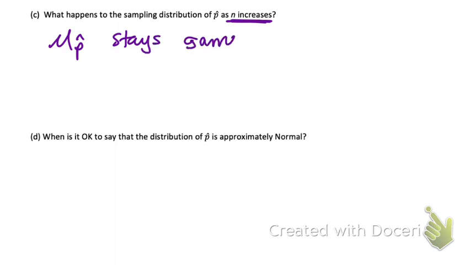Remember the Reese's Pieces machine that I showed you guys on the board last week? When we increase the sample size, the mean was still 0.5. That didn't change. But the standard deviation changed. And in fact, the standard deviation of p-hat decreases. Anytime you increase your sample size, you're decreasing your variability. You've got a better representation from the population, so you're going to be more centered around the truth. Okay?